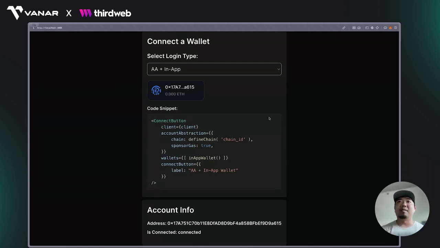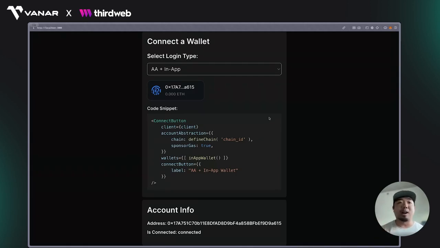Now, of course, this is a very general example. You may not want to cover gas for everything that your user does, right? Because you're going to be paying for all of that, or maybe you do. But the great thing with account abstraction and smart accounts is, again, they're smart contracts. So we can control the logic in the thirdweb dashboard. You can put in the contracts that the smart account will get gas covered or sponsored for. You can put in only your contracts, or maybe it's only certain contracts within your game or app that you want to have the gas covered for. So you can do that.